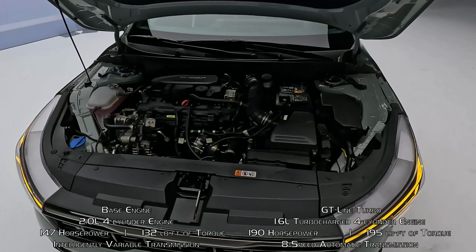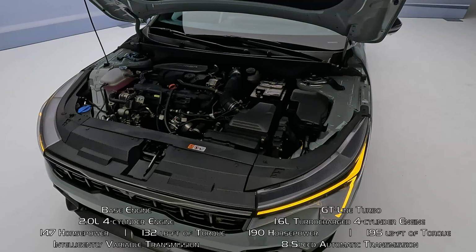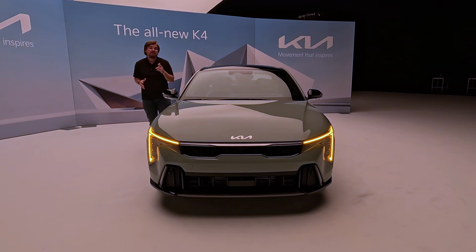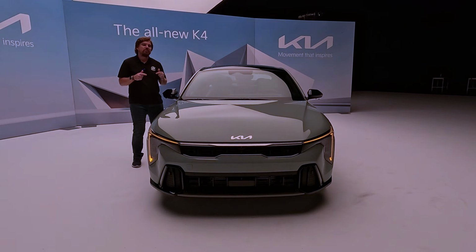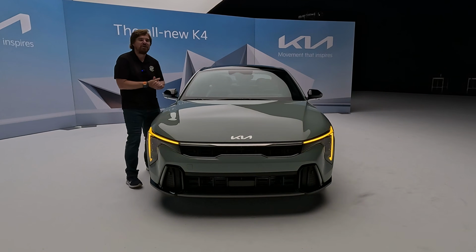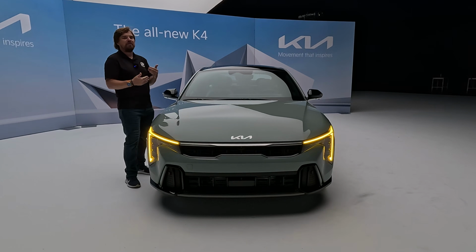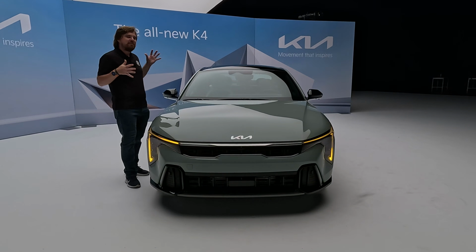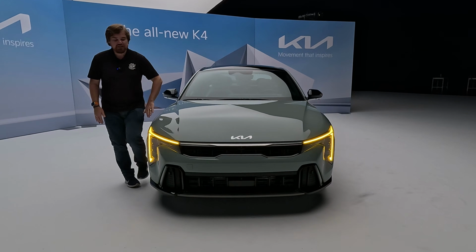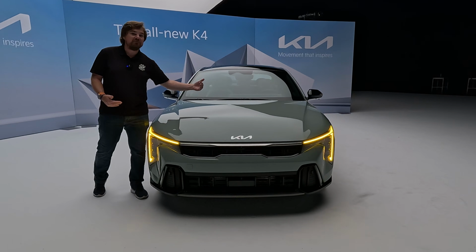This is a very fun, very intriguing vehicle to me in a segment that is actually growing for the Kia brand. Yes, Kia claims they have seen massive growth in this segment for the Forte, now the K4, since 2018, and they are just doubling down on that momentum, bringing all the same exterior design elements that we see across the entire lineup. You get the star map headlight pattern that really does emphasize the width of this vehicle.